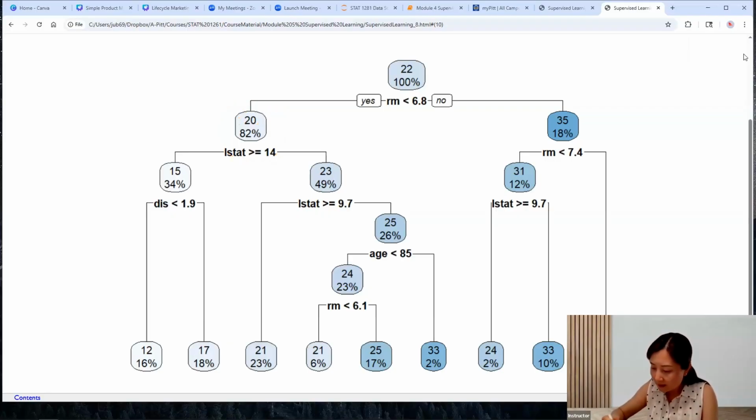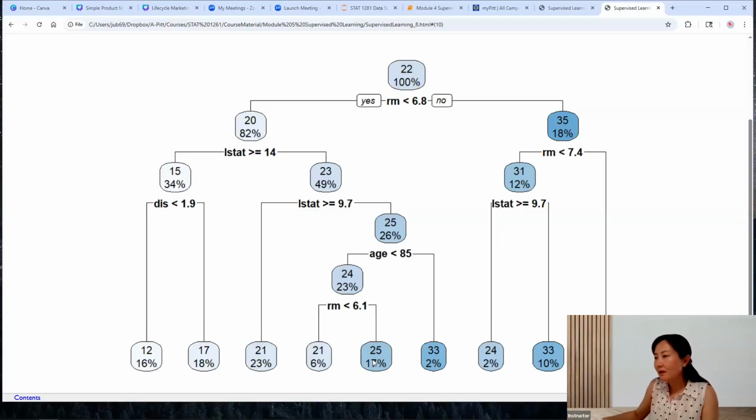And of course this 82 is still the percentage of observations in this subset. So you see 82% plus 18% is 100%. So 82% of observations are in this node, in this subset. And if we take the mean value of all of the response values, that would be this label of 20. So that's the only difference.